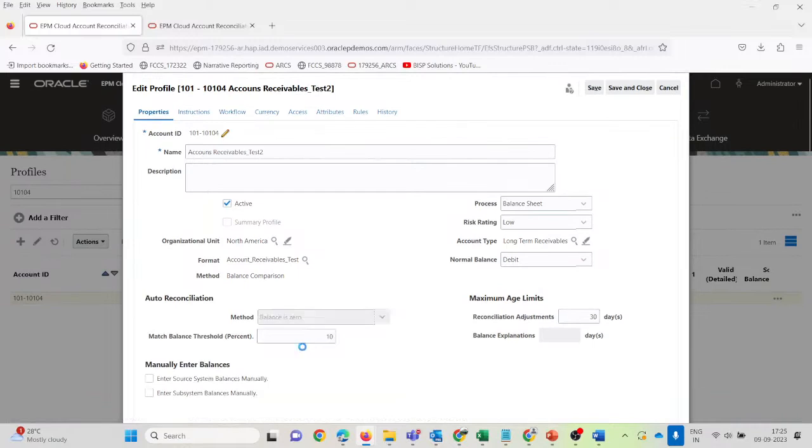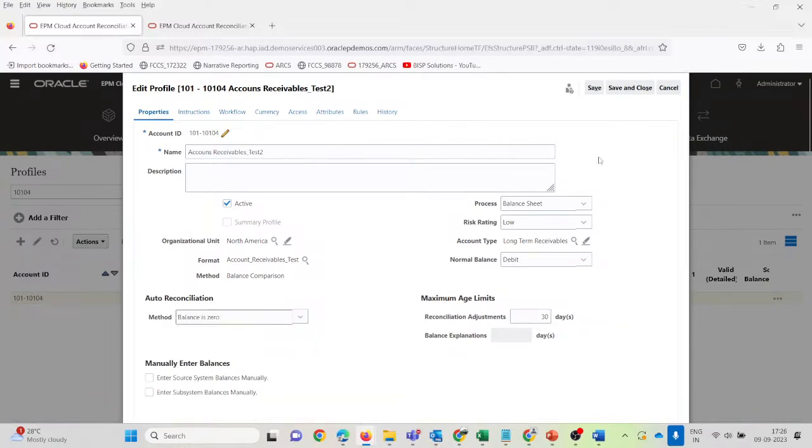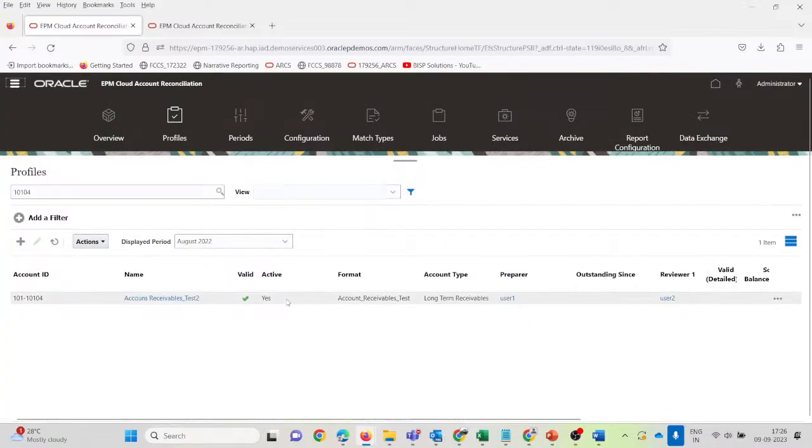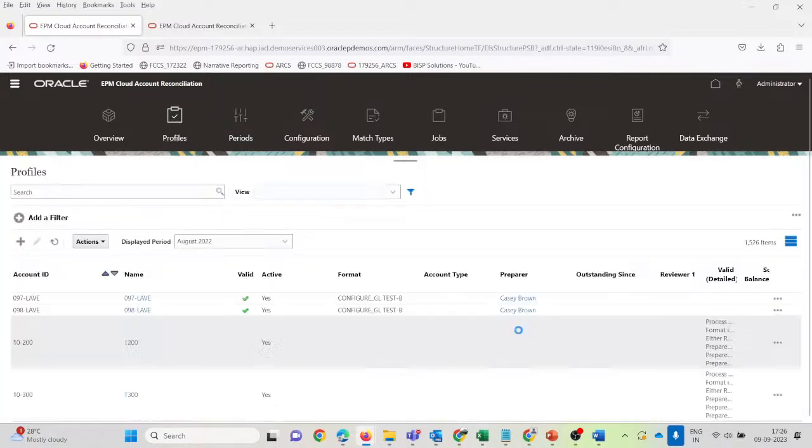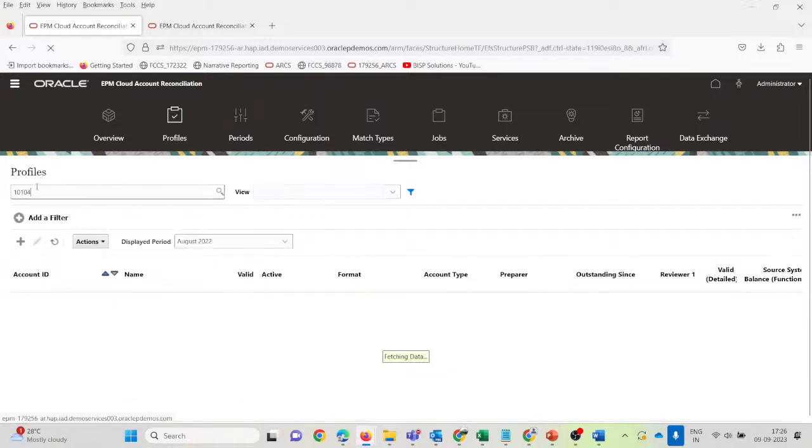Balance is 0. Okay, and will save this one. Now it has been saved. Once again we will upload the figures into this profile from the period section, under the profile 10104.